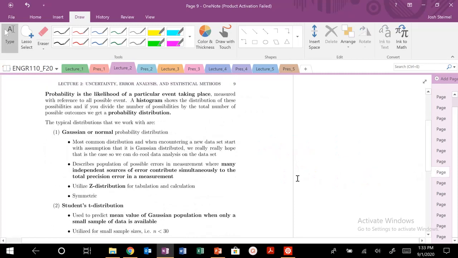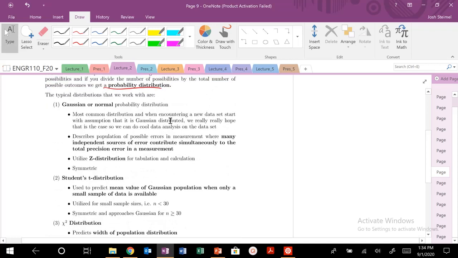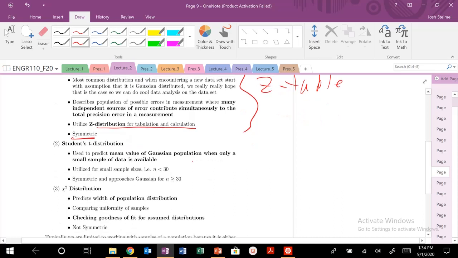So in this course, we are going to look at histograms and different probability distributions that we're going to work with. We are going to work with Gaussian and normal distributions. This is the z-table. We're going to look a lot at that here. There are some unique characteristics. It's symmetric. We're going to use a z-table for calculations. You can also integrate as well. This is valid for large samples, so for n greater than or equal to 30. For a student t-distribution, n is less than 30. Again, symmetric, it approaches Gaussian as you increase your sample size, but it's used primarily for small sample size, small data sets.